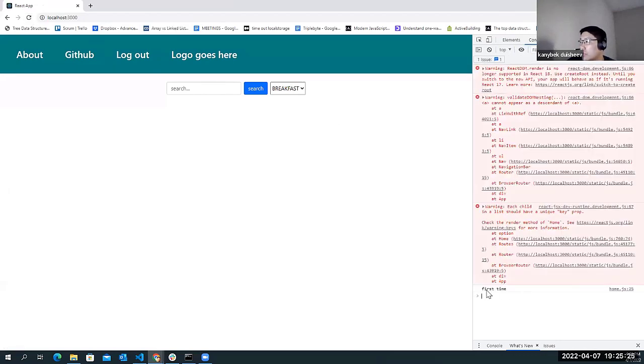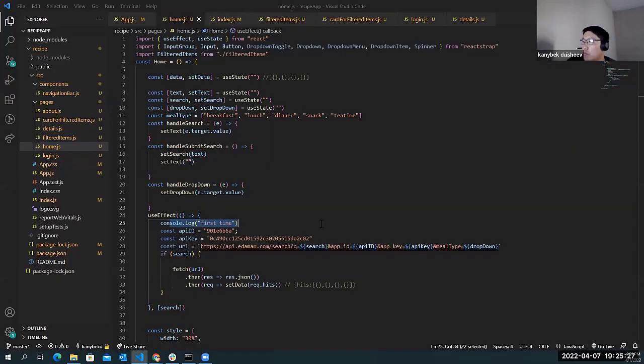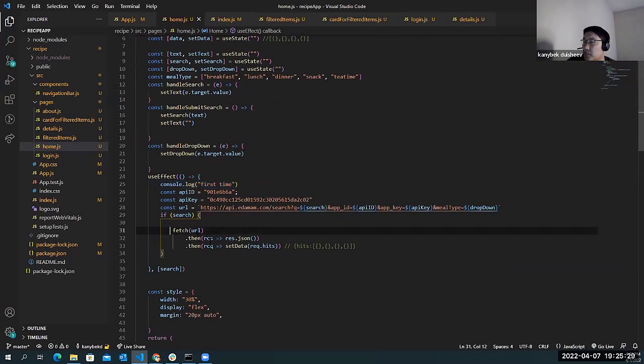Yeah, first time, you see? Now first time is run. But why is this fetch not executed? Because the search is empty initially. That's why even though this use effect runs from the first time, we somehow block this fetch from being executed.